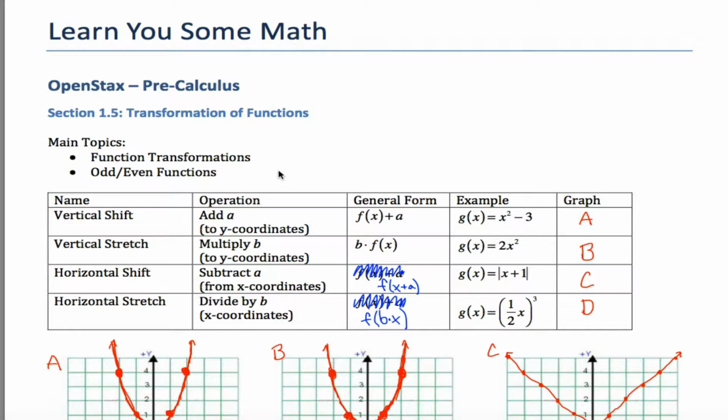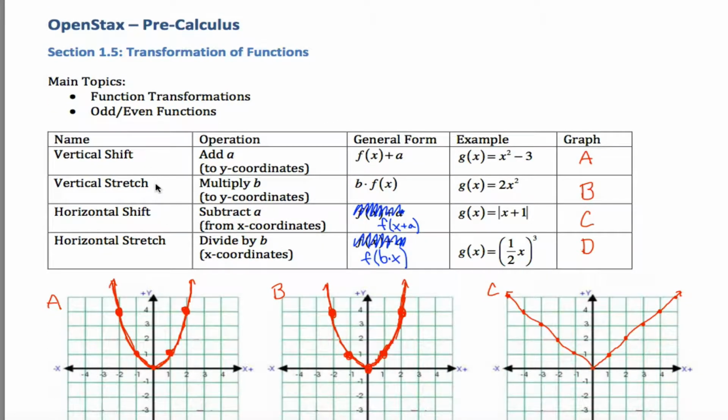I think that it's easier to think about these as 4 different types as opposed to 6 different types. I'll account for everything they account for. I just think it's easier to have less things to understand. And so the 4 types that the way I see it are there's 2 vertical transformations and 2 horizontal transformations. So by vertical, I mean things are happening up and down. And by horizontal, I mean things are happening left and right.